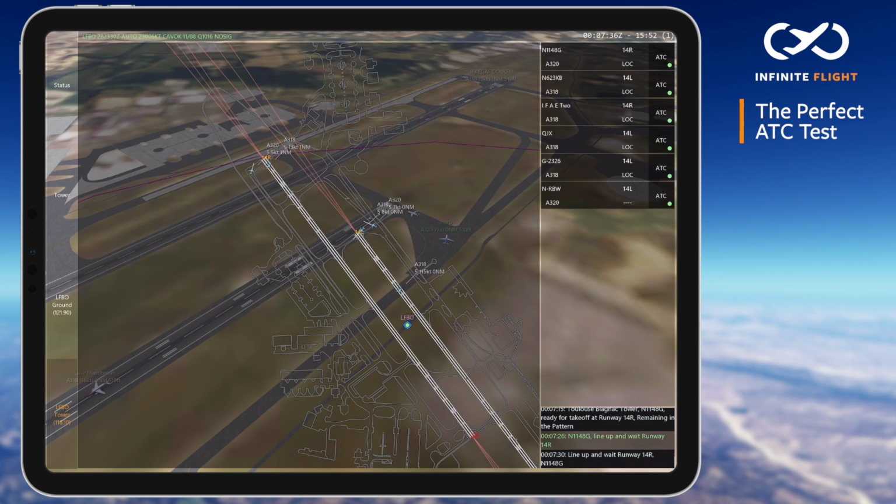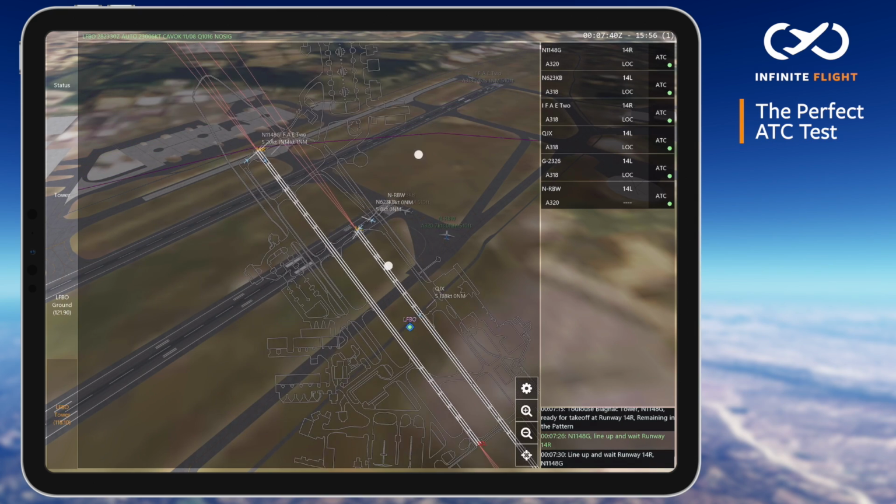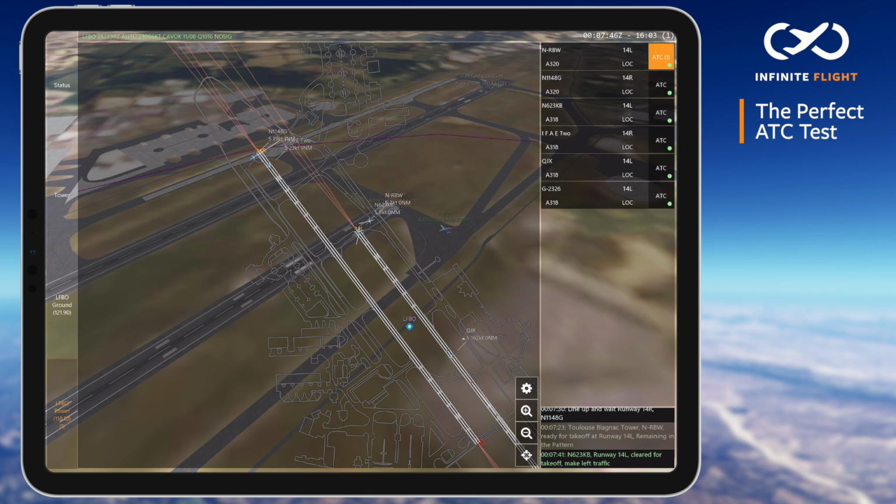The same thing is happening here on 14 right. That aircraft hasn't started rolling, so I go ahead and let them know to line up and wait for runway 14 right. As soon as I know that I have my separation, I issue my takeoff clearances.